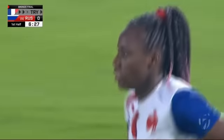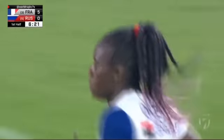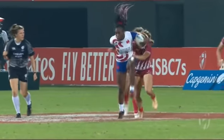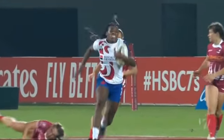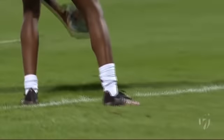Wow. Yeah, well, she had a mighty look of intent at the opening of this match. And as soon as she got that ball into her hands, clearly put that intent to great use. Okemba, good placement of that ball in that outside hand, splitting the defense and just stepping out with strong athletic legs. Incredible start for France.